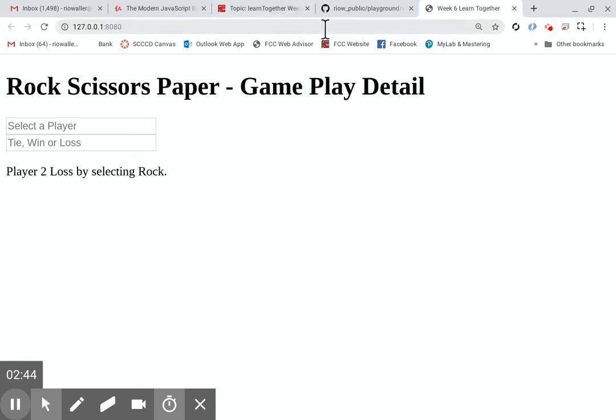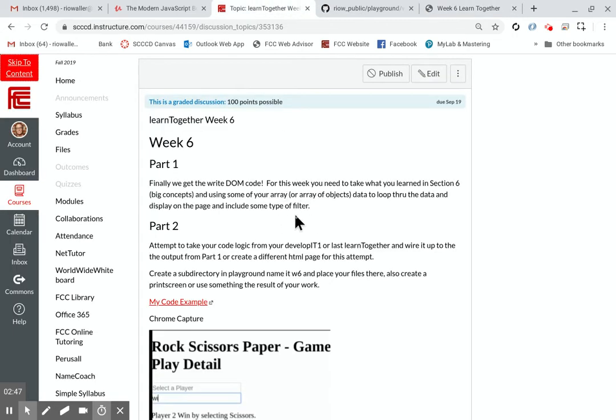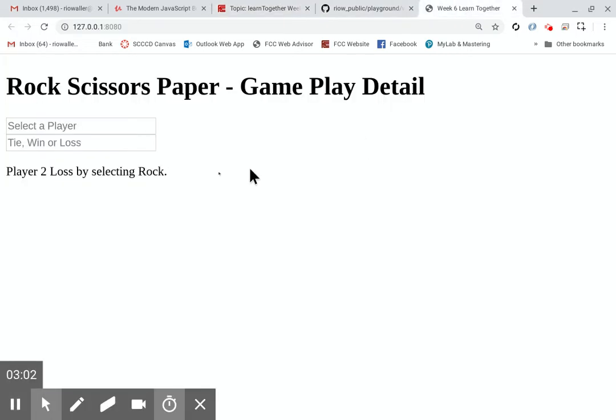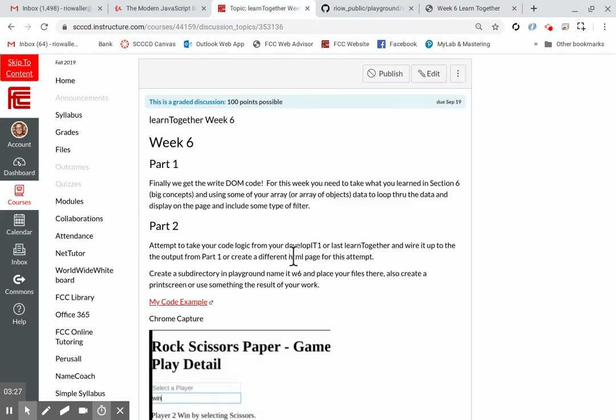Okay, so I think this is a good exercise to do. Ultimately, though, what we're probably all going to want to do, and that's why I've made this attempt, is your logic, right? What you wrote, created in your Develop It 1. For me, it would be playing rock, scissors, paper. This would really just be a subpage or maybe a subsection where the user could look at which ties, wins, or losses they had, or maybe just the number. But what I will most likely do, and that's the part I haven't done yet, is actually attempt to implement my logic, for whatever was my chosen topic in here, right?